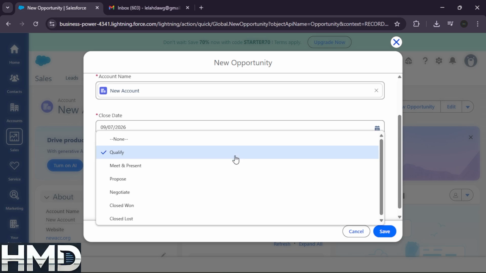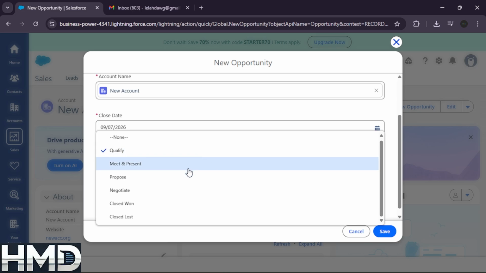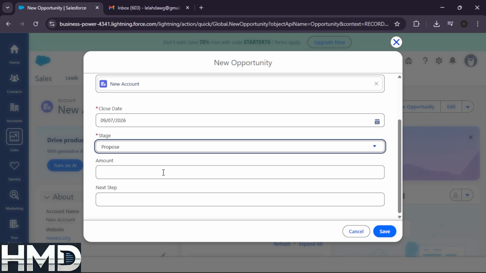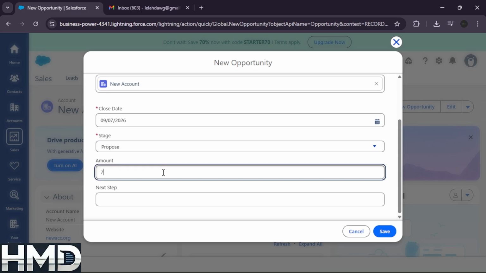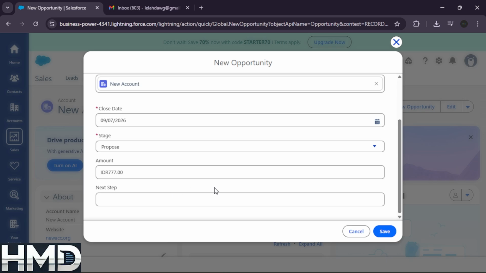By giving it a clear name, you can find it easily later among your other tasks. Setting a date ensures the customer knows the offer won't last forever, which helps you get a faster answer for your project. Once it's done, just click the Save button at the bottom of the screen.